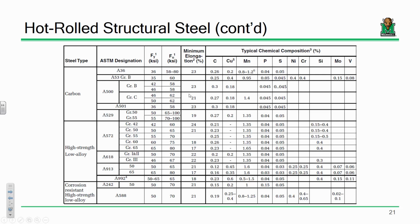I know. This table from here to the left is copy and paste right out of the steel manual. For those of you that have had steel design, you looked at this table every day in that class, because this is how we determine the design values for a given grade of steel. For instance, if you look at grade A36 steel, a very common grade used in a lot of engineering applications, the yield stress is taken to be 36 KSI.